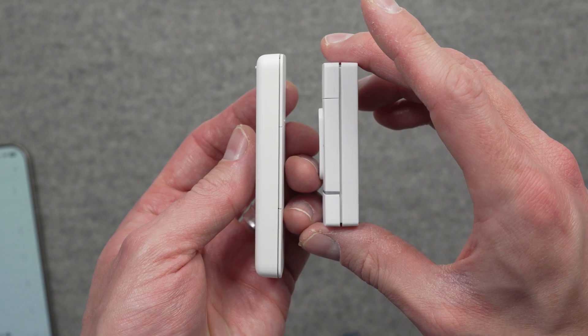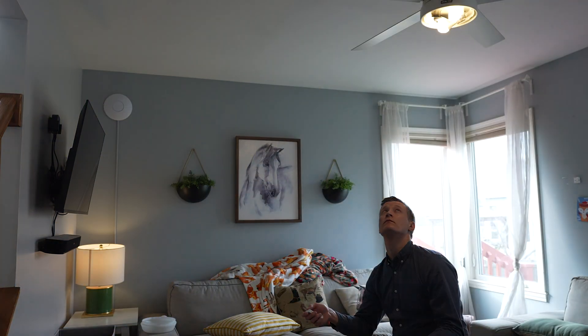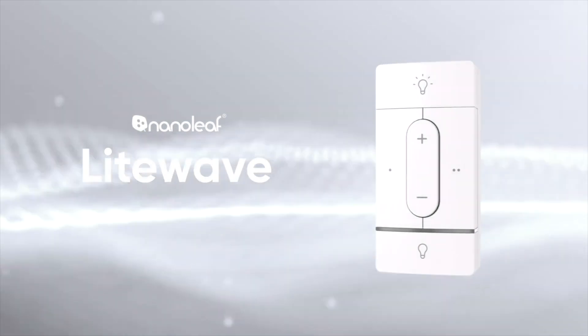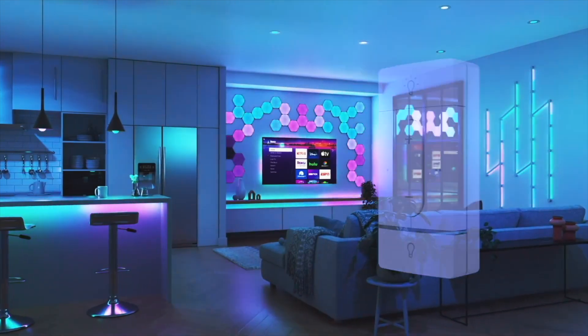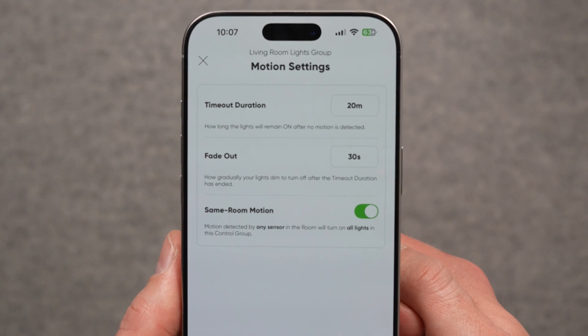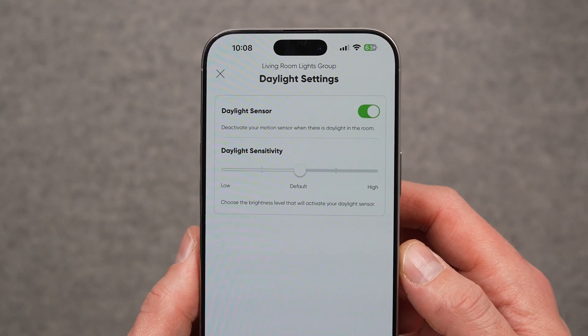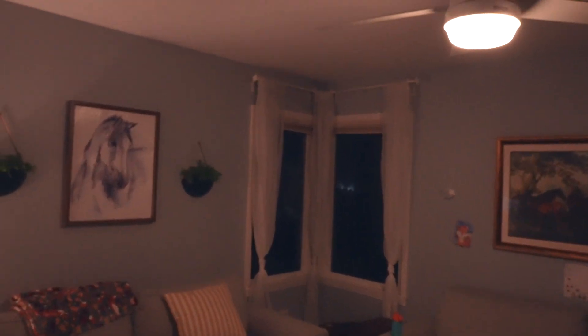Day-to-day performance is on par with any other smart lighting control like those from Philips Hue — very fast and reliable. That's probably in part because Nanoleaf has their new Light Wave technology in this switch, which communicates directly with Nanoleaf lights via a special Light Wave protocol. In the app you can configure the control group settings: whether lights turn on automatically for motion, whether they turn off after a period of no motion, and how much daylight needs to be present for the sensor to decide it's dark enough to turn the lights on. The motion sensing responsiveness works great — it picks up motion right away and turns the lights on accordingly.